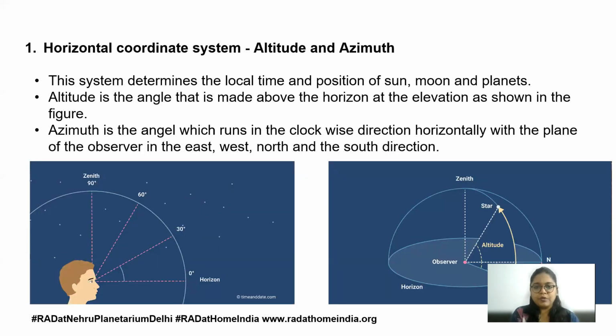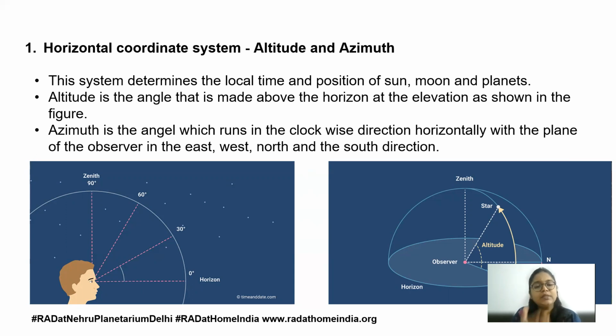So first of all, we have the horizontal coordinate that gives you altitude and azimuth. You must have heard of these terms a lot of times, and today we are talking very briefly about all these things, just to give you a glimpse of what it is. Otherwise, during your master's course in physics, if anyone takes specialization in astrophysics, there's a whole course on spherical astronomy, which you can learn. Altitude and azimuth are local coordinates, used when we talk about local time and the local position of celestial objects.